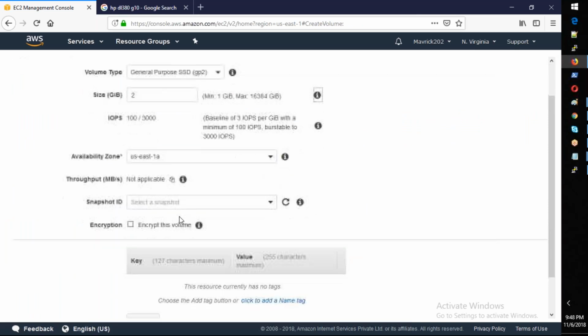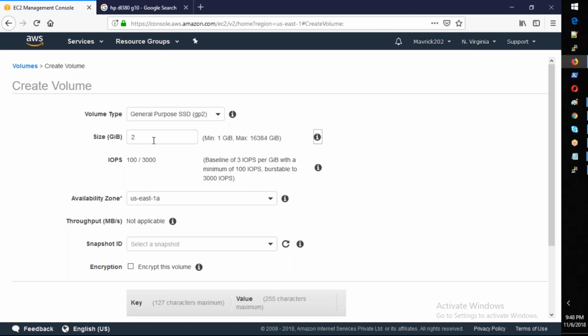And the important thing is, you need to create that volume where your machine is. Your machine is in US East 1A, so you're supposed to create it in 1A only. Don't expect to create the volume in 1F and mount it to a server in 1A, because availability zones are different data centers.